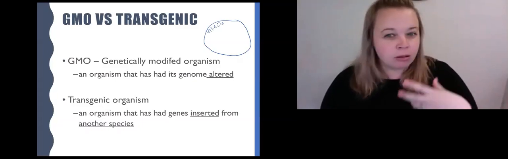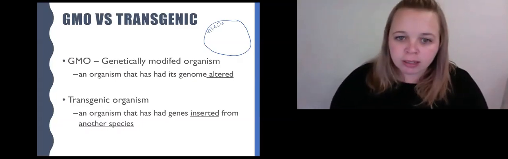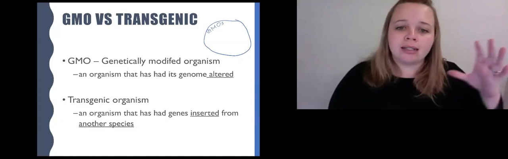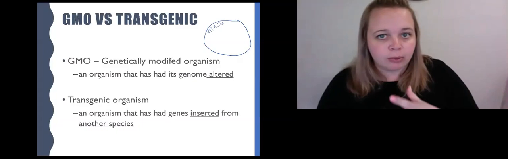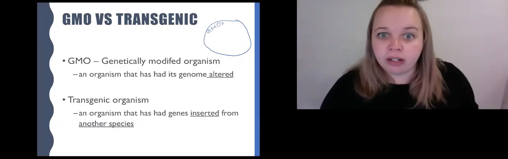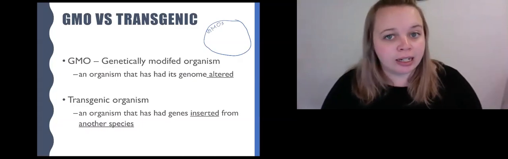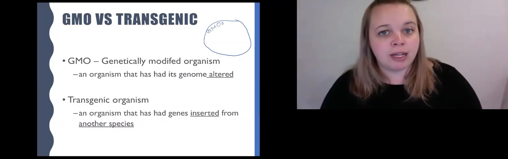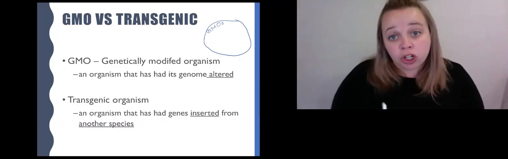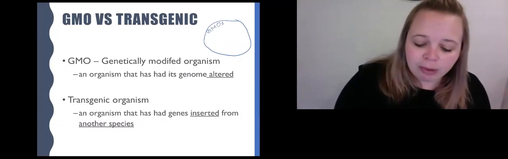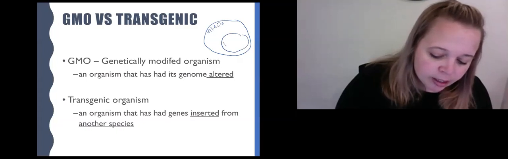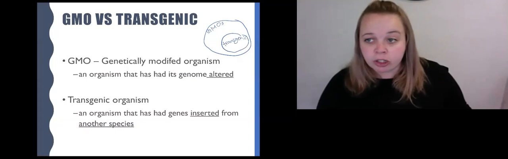Why genome and not DNA? Because the genome tells us it has had a gene altered. If you've just altered its DNA, perhaps you've altered DNA that was in its introns, for example. And if you've altered DNA in an intron, it won't affect its genes. So it needs to be that a gene itself or the genome is altered. Then we get this little subgroup of GMOs here, and this is the transgenic organisms. So a GMO is anything with the genome altered.